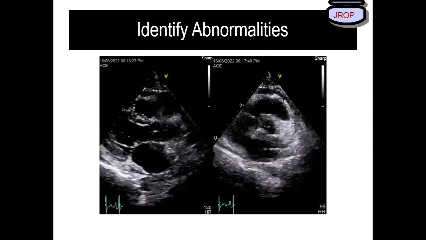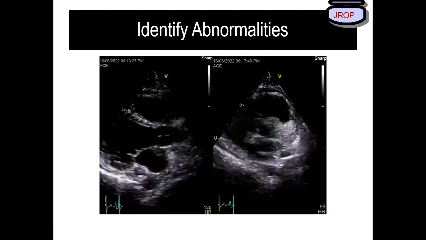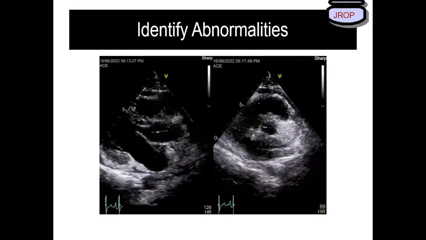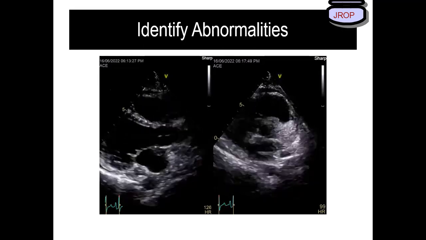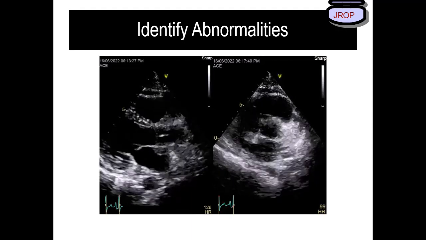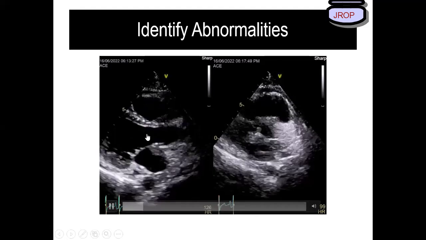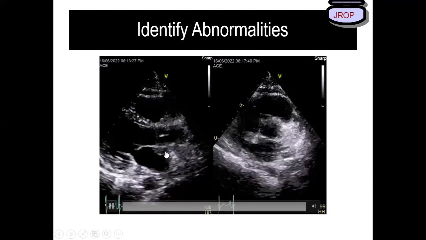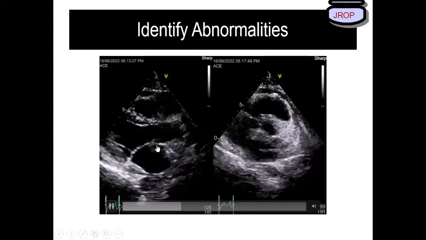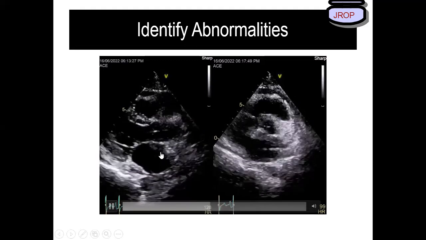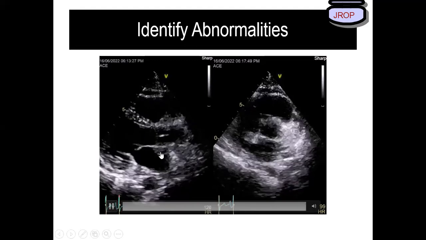Something very different, Hiru. I have published a paper from your hospital also. RVOT obstruction? No, there is no RVOT obstruction. It's clear. Look at the mitral valve. Is there any mass over here? There is no vegetation or thrombus. There is a mass in the LA cavity. Myxoma? This is not myxoma.